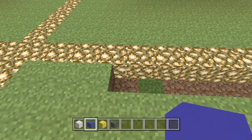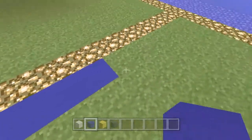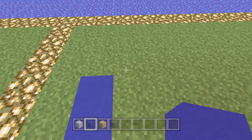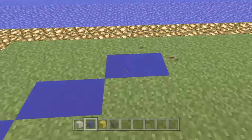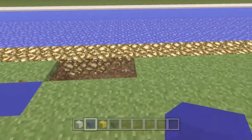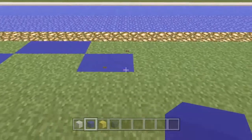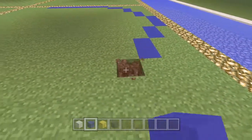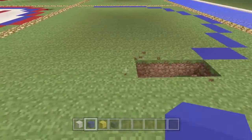So, we're going to start off here. And we're going to go 1, 2, 3, 4, 5, 6, 7, 8. And then we're going to go up by 2, like that. And then we're going to go across by 2, like that. And then across by 2 more, like that. And then we're going to go 1, 2, 3. And then we're going to drop over here to 2. And then another 2, like so. And then drop down by 2, like that. And then we're going to have a 4. Four is 1, 2, 3, 4.